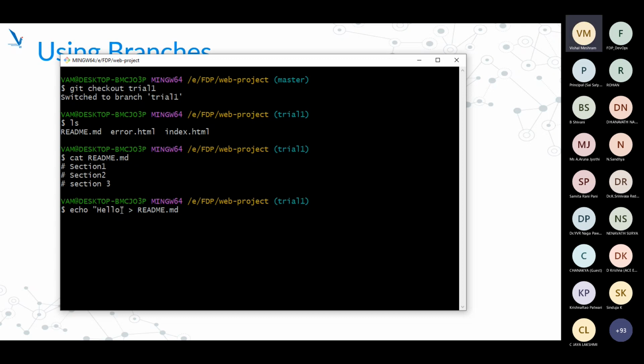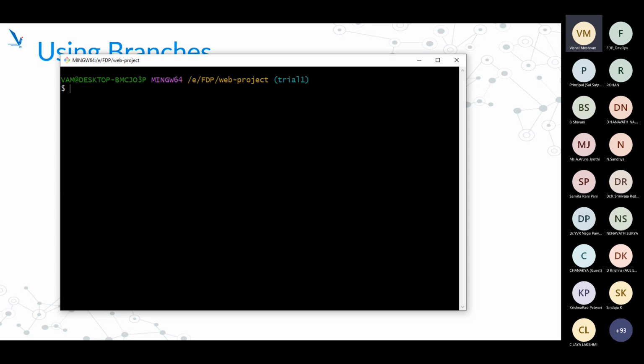Or rather, let's create another file so there will not be any confusion. So I will echo hello into a new file called test.txt. In the test.txt file I am writing a hello message in trial1.